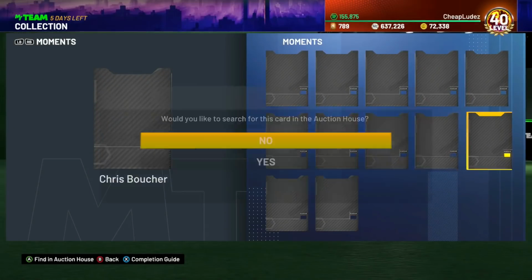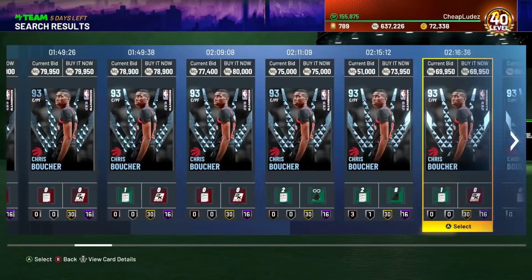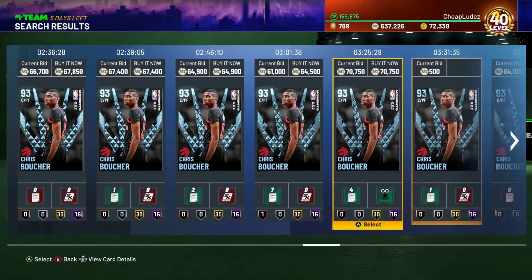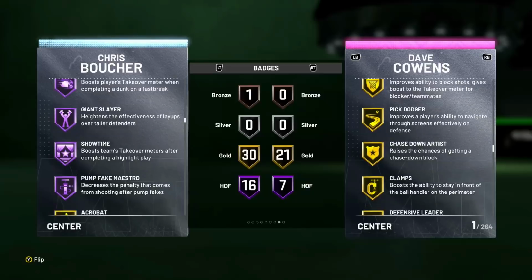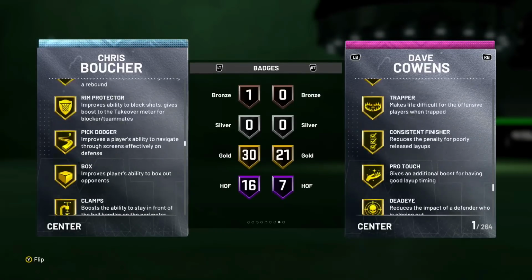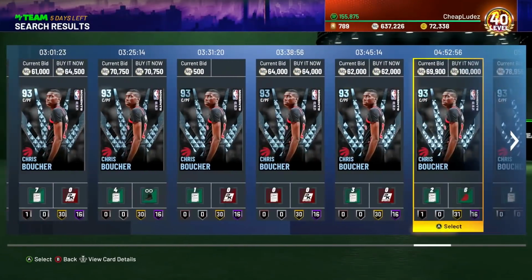Chris Boucher is funny because he had one day of being incredibly good, and then we got Lunar New Year and everyone just forgot all about this card. But truly, he's still one of the best 3-and-D big men in this game. It's funny how short people's attentions are in 2K, because he's still really, really good, but he's more fun to use, I will say.